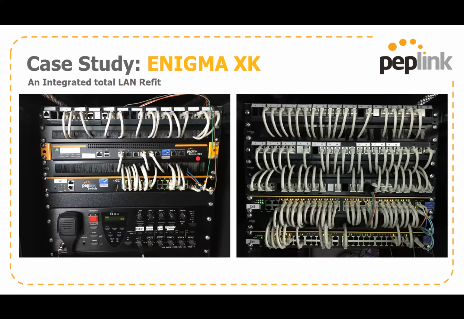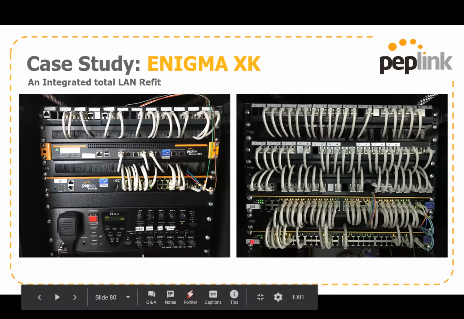The Peplink Balance 580 is acting as the aggregator in this case because it's combining multiple cellular modems plus satellite into one secured connection. Down here, you can see our switch. This is the primary switch that provides all the rest of the networking connectivity back to the boat. And you can see fiber optic ports right here that's cascading to two 48-port switches.